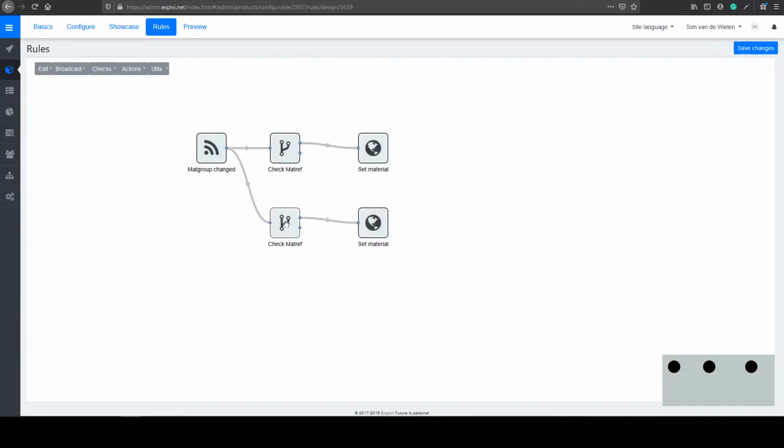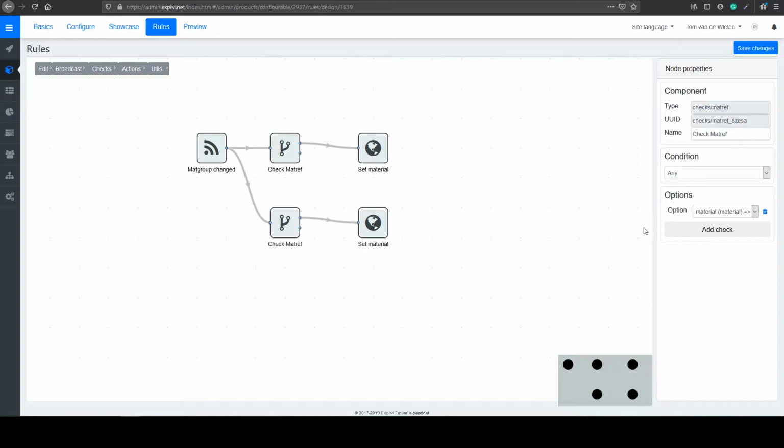The only thing I have to do is to switch it around. So for the check, I need to check for the frame being set to matte black and the option selection to be leather. The only problem now is that I created an infinite loop.